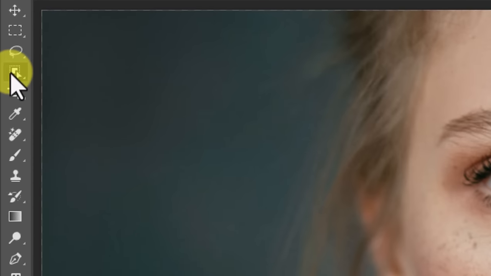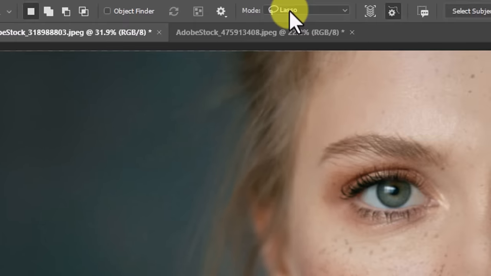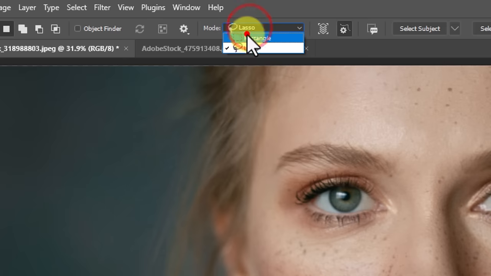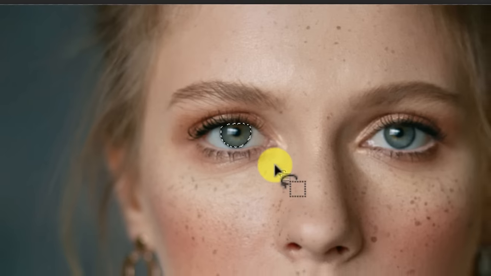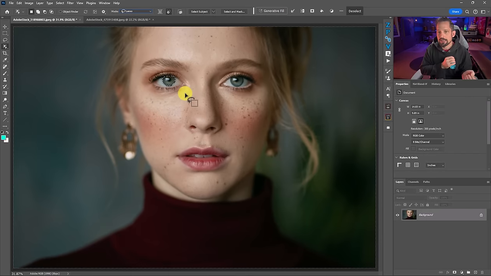All right, how do we start? First thing I'm going to do here is grab the object selection tool in Photoshop. That's this guy right here. And I'm going to change this to the lasso selection. It might be set to rectangle by default. I just prefer the lasso so I can draw around things. Now, I don't even have to make a good selection. I can make a sloppy selection around the iris of this eye. In humans, I'm really only going to focus on the iris. I don't want this to go all throughout the entire eye because we're going to be adding color and light to the eye, and I don't necessarily want that color in the rest of the eye, just the iris.